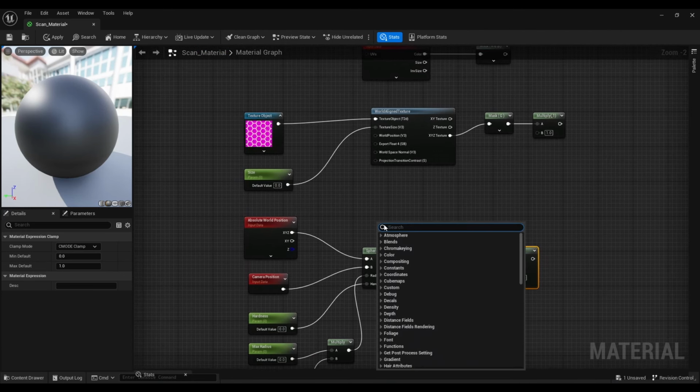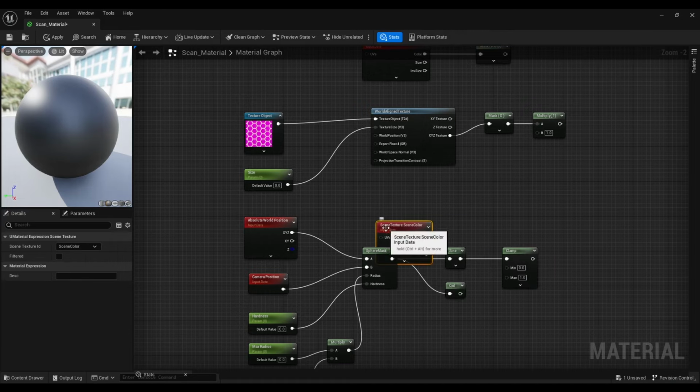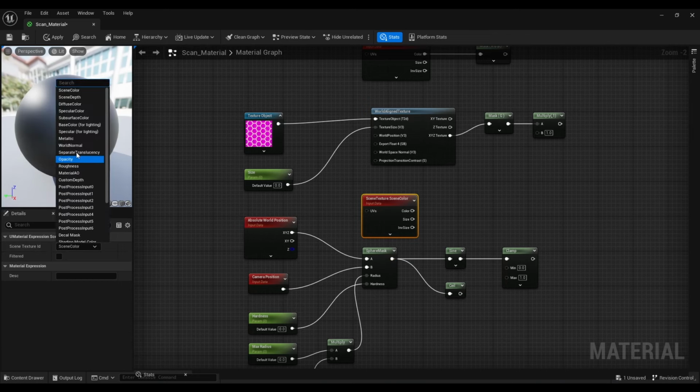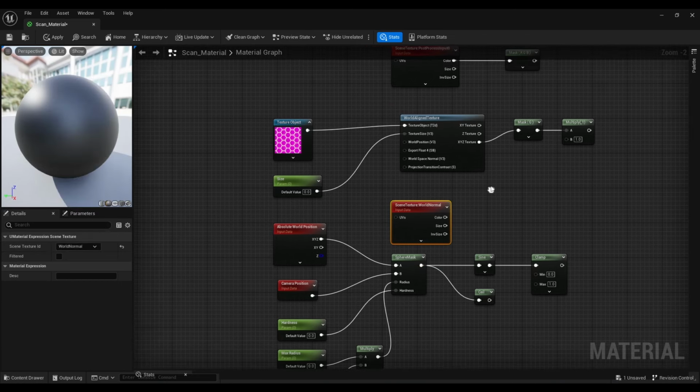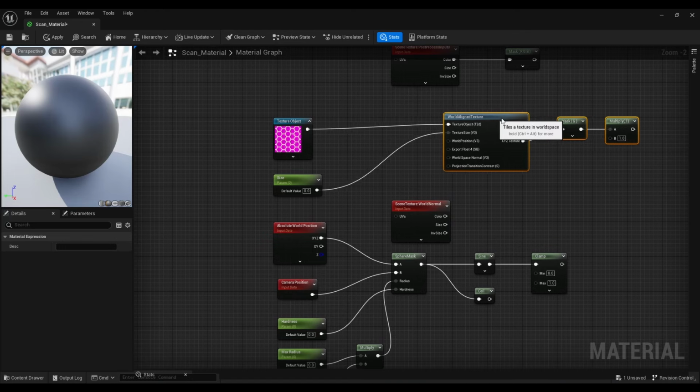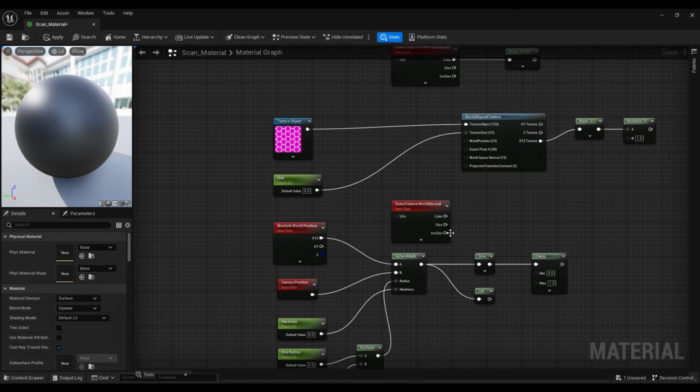After that, we're going to right click, look for scene texture. And we're going to change it to world normal. Next, we're going to connect world normal to world space normal.